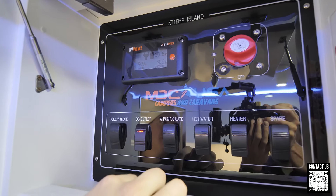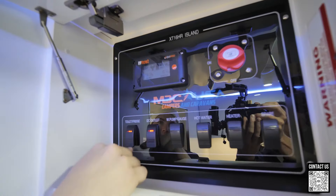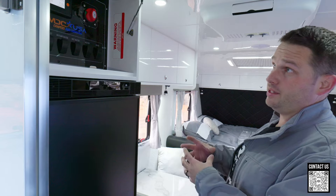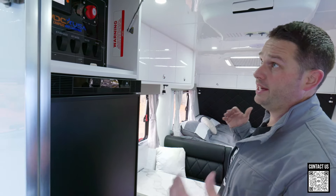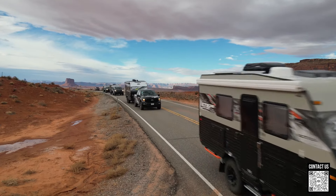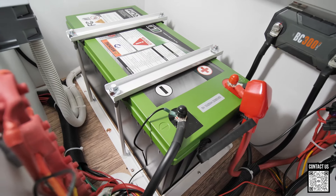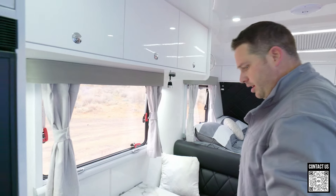Up here you have your BM Pro — this is a really cool system. It's a management system for your entire charging system: your truck, tow vehicle, solar, and shore power. A lot of trailers have multiple systems, but the BM Pro does everything together and integrates it all. It also has power sharing where your tow vehicle and solar can both charge simultaneously while you're driving down the road. It's essentially your solar charge controller, shore power converter, and charging system all in one — fully automatic. I just plugged it in at home and it started charging.